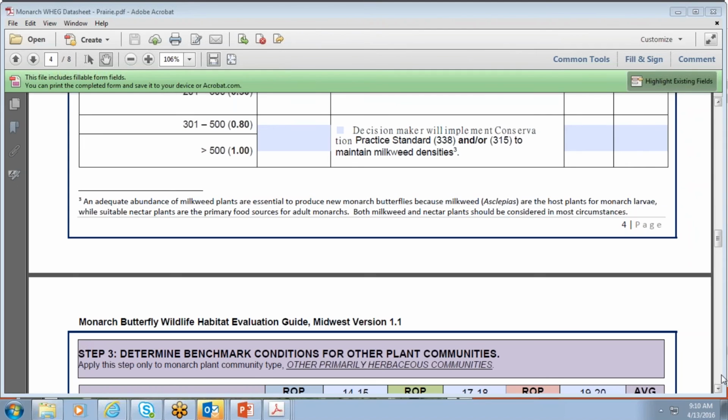And also in working with Brandon, it appears that FSA will also, when they have programs in the future regarding Monarch, adopt the same procedure. So for USDA purposes, we'll be using this anytime Monarch is listed as a resource concern.